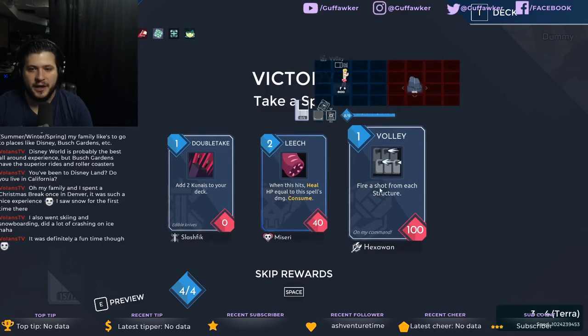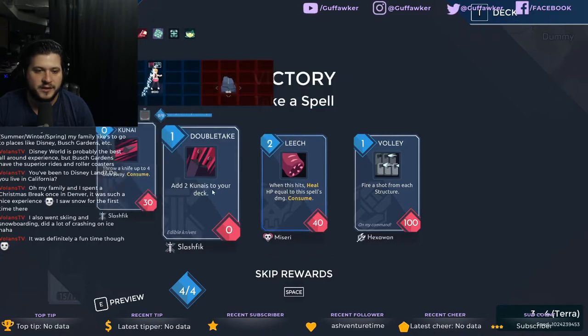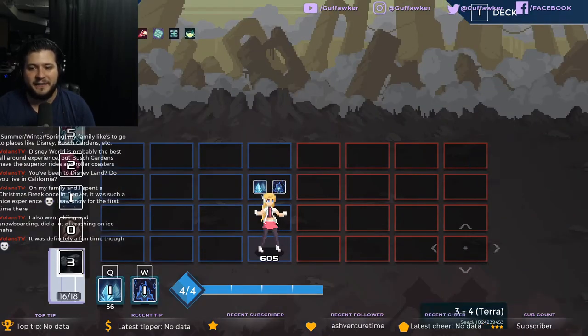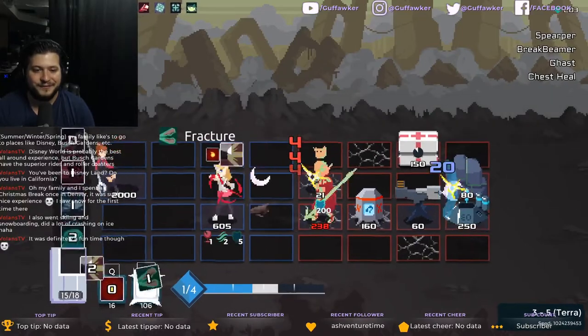It's one of those things that, like, starting a new hobby always feels daunting, especially something like skiing or snowboarding. It's hundreds of dollars to get into just to rent equipment and stuff, and... So not being... When this hits, heal damage equal to the spell's damage and consume. That sounds good. So spending hundreds of dollars for falling down just feels rough.